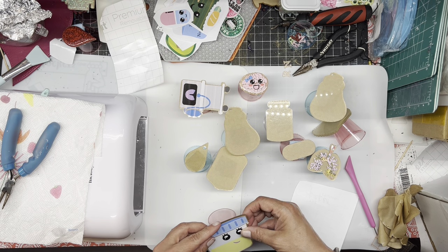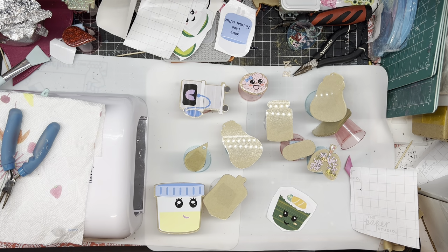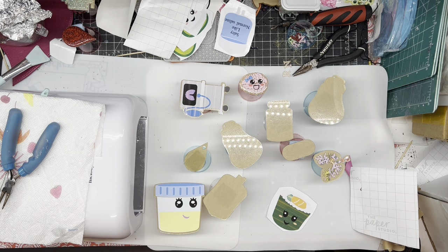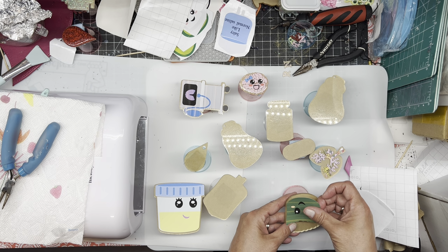If your image covers the whole thing, not a big deal. If you just have some poking out, but it's only little pieces of it and a lot of the backside shows through, then it gives it a 3D effect. So just think about that as you're putting it together, what you want it to look like.